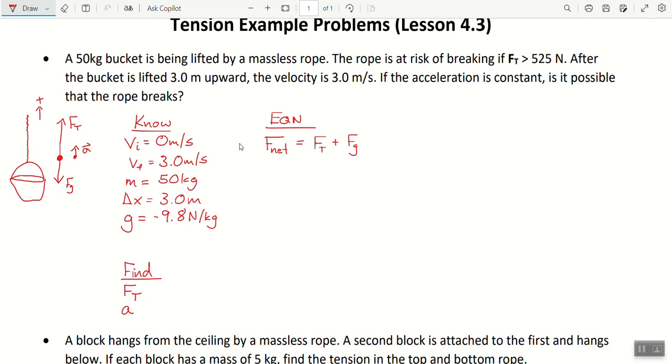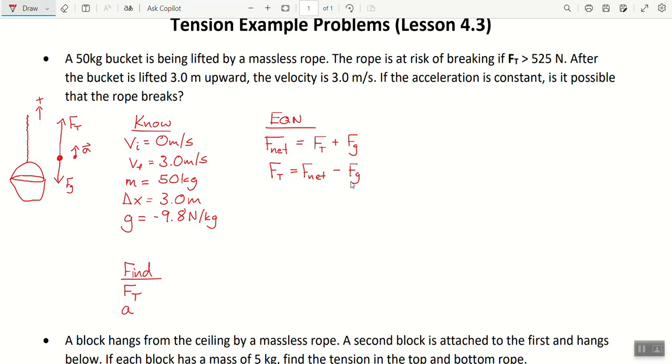Force of tension. Can I rearrange this equation to at least get a good step in that direction? How do you solve this for the force of tension? F sub t would be equal to what in a literal equation, which means no numbers yet? What would I subtract from both sides to get just force of tension on one side? I have to subtract gravity from both sides, right? So I am just going to rearrange this a skosh. The net force minus the force of gravity then must be the tension. And I can see mathematically that it makes sense.